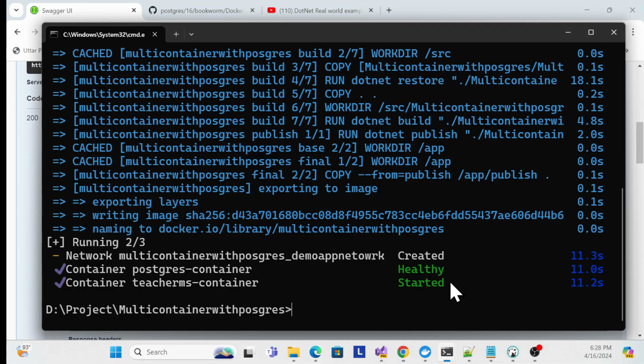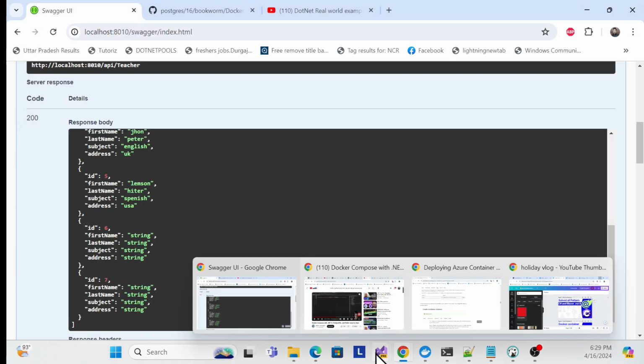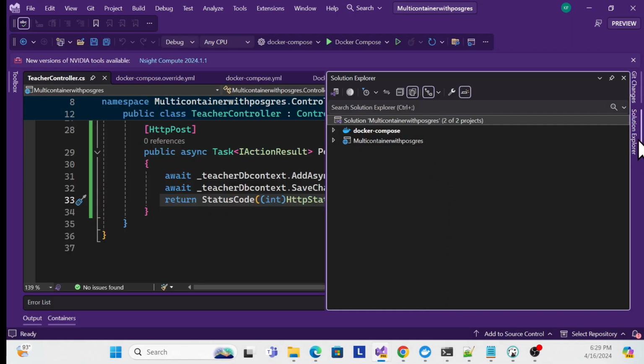So everything is covered here. Many things we have done using the command line: how we can run from the command line, and how a dependent service has to wait until our service is running properly. If it is not healthy, then the dependent one should not run. So we have covered many things. That's all for here.